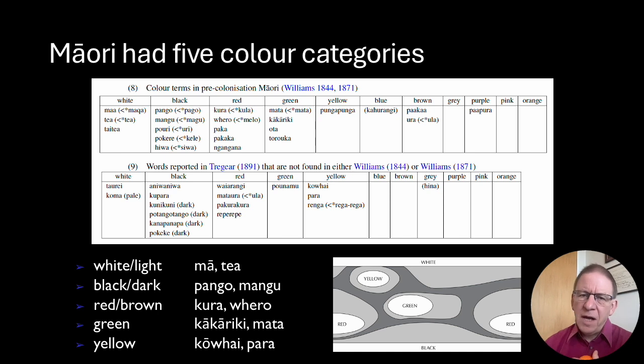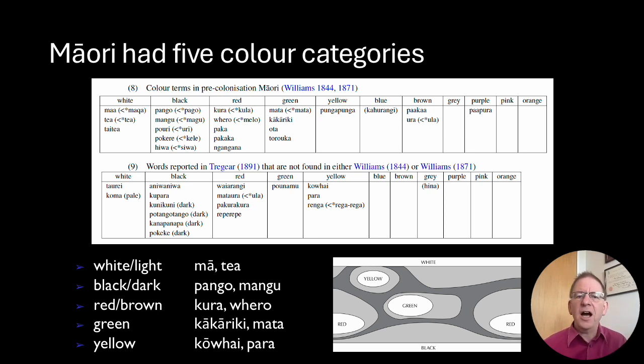The evidence is that Maori at this stage still had 5 colour categories. The only significant blue thing in the environment is the sky, and when there's only one thing of a particular colour, you don't need a word to describe that colour. Again, we cannot be certain which is the basic colour term for each colour, but the dictionaries provide evidence that the basic colour term is most likely to be one of the 2 shown in this list for each colour category.